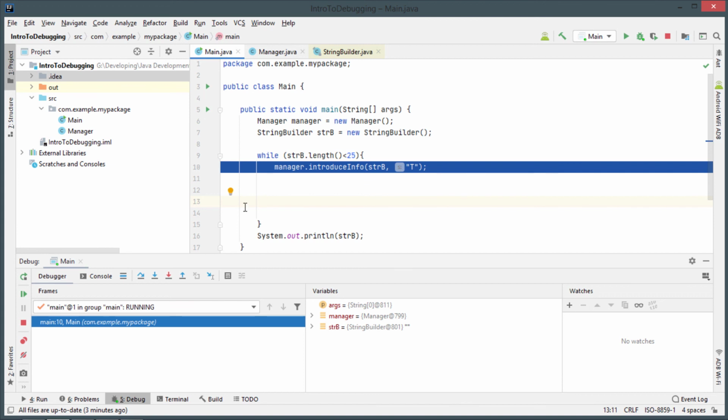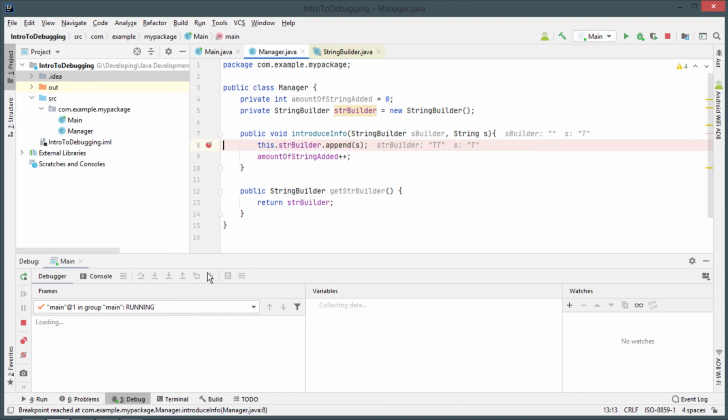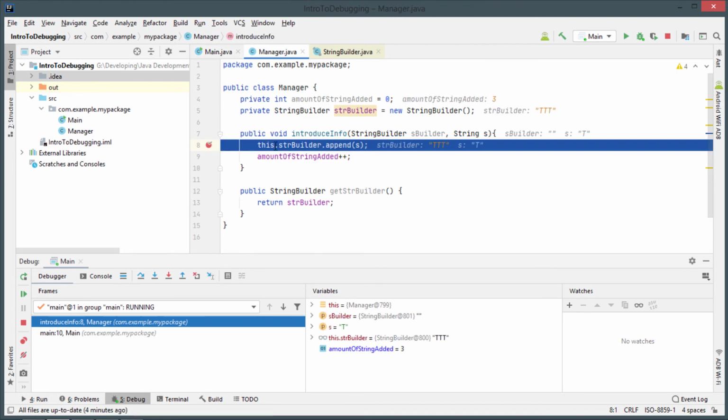So what happens is that if we are on line 13 and we click here and run to cursor, we will simply be telling the debugger to take the execution until the line where the cursor is. Being so, we won't have to declare many breakpoints in our application. But since we don't have any code to be executed here, if we say run to cursor, it won't do anything, so it will simply come out here and continue with the execution.